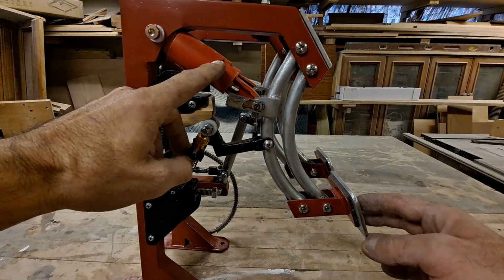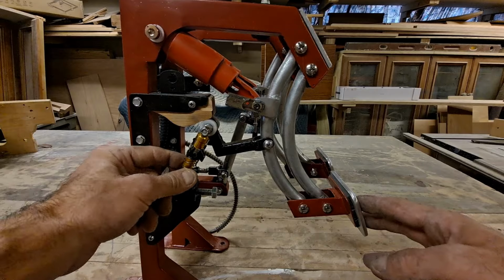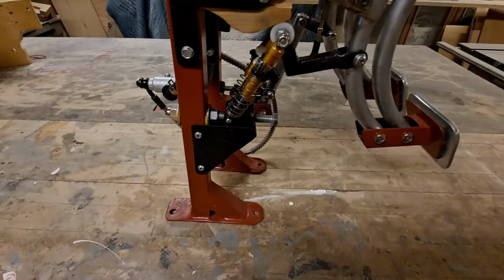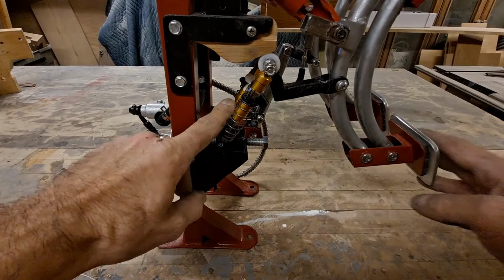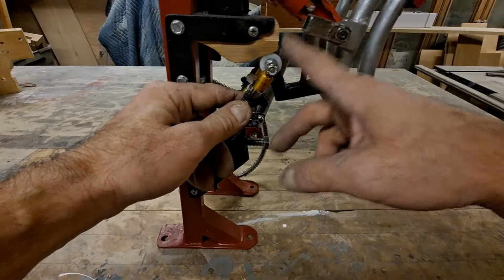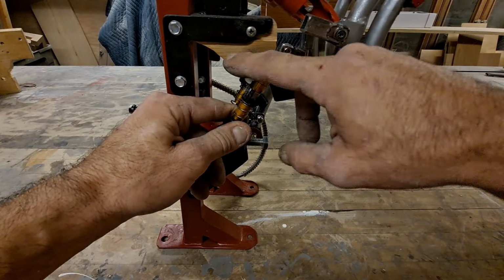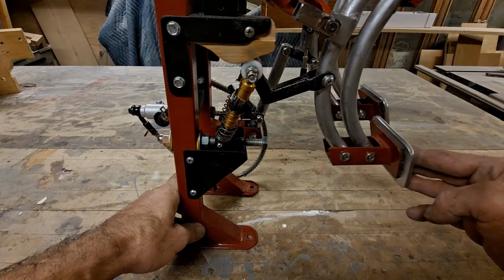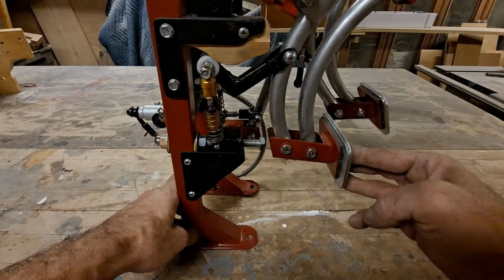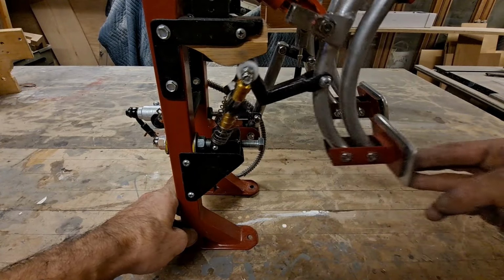Now, I am reusing the Logitech springs, and then I added these. These are hydraulic shocks off of an RC car. Basically what they do is, these are little bitty roller wheels from probably a closet or some sort. And it's got this little block of wood that's shaped to push them down and then extend out. What that does is give you that pressure plate feel.